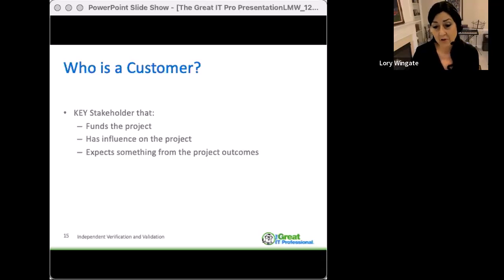Generally, your customers will have some expectations on how much money you can spend, how long they are willing to wait for that product or service or anything else that you're developing out of the project, and what they get when you're done, what they will actually be provided once all is said and done and your project is ended.